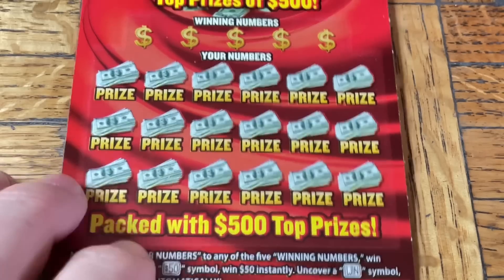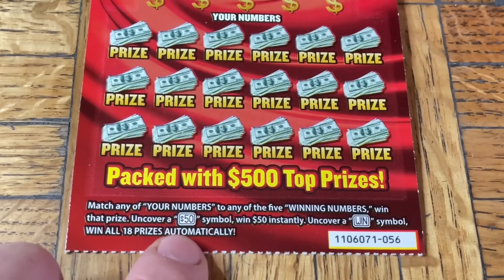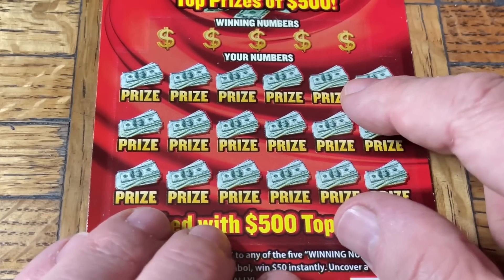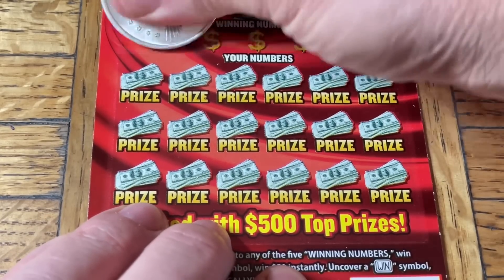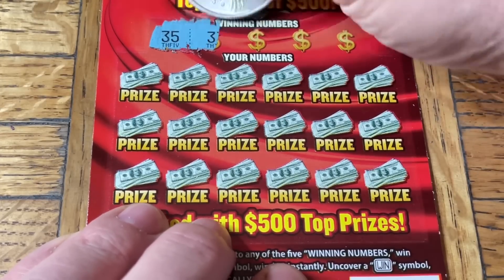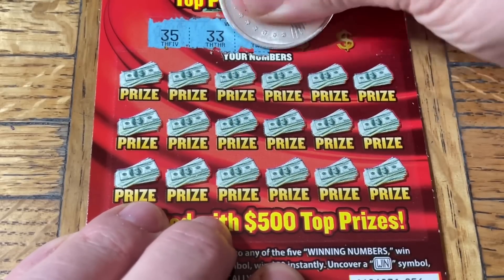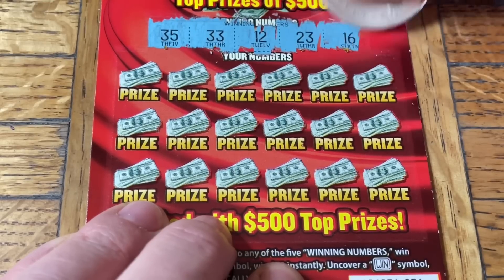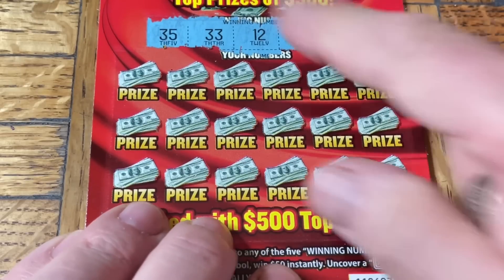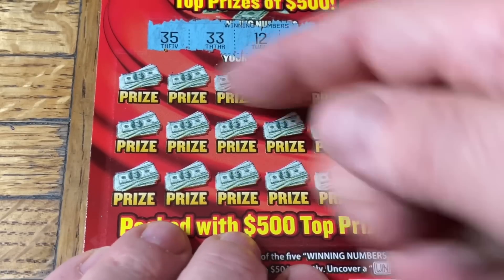All right, the Full of 500s tickets — looking for a match, the $50 instant win, or the win-all symbol. Both are available and neither have ever been found by us. This ticket is tough; we lost $10 yesterday — well, actually it was a break even. We're hoping to make $10 times five — $50 — today.